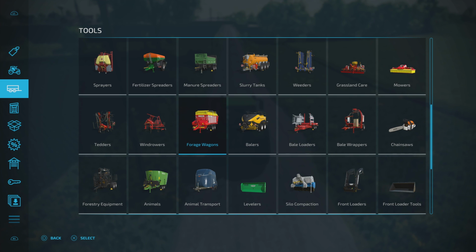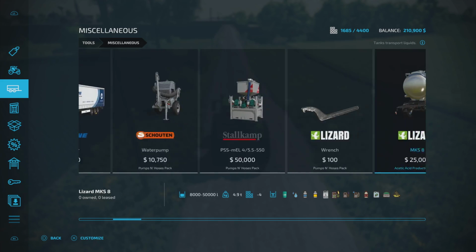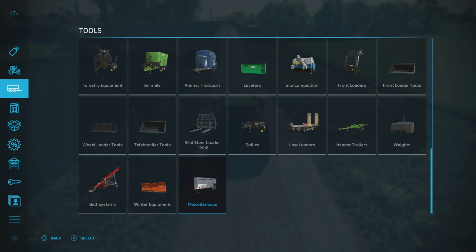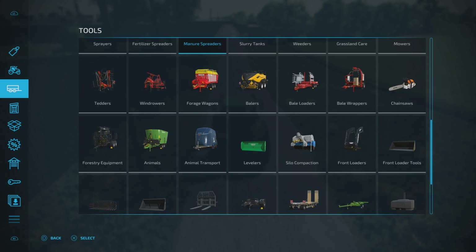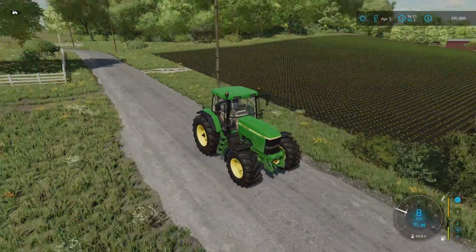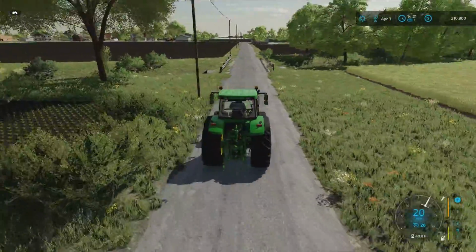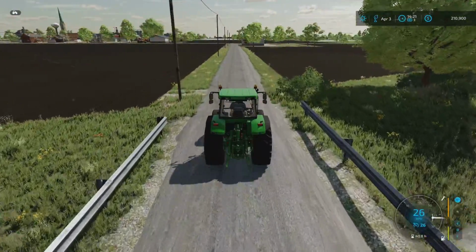I can't think what it would have been under. Unless I haven't got it now. Well, maybe not. What was it under? I could have sworn it was under Forage Wagons. I'll have to have a look, see if it's available. So you can turn any vehicle with a front 3-point link into a forage wagon, as long as you've got a trailer behind you. Anyway, yeah. Sorry, my mind's ticking on. I'm just saying it all out loud as I'm going along.